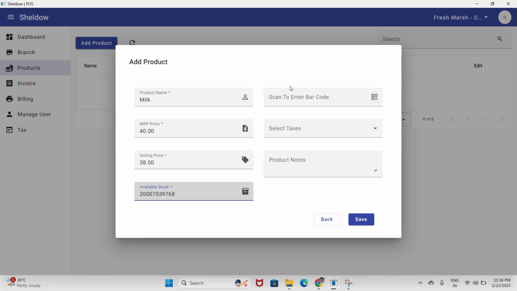Before scanning the barcode, you need to click outside the text field. I am clicking outside the text field. I'm scanning the barcode. Yeah, the barcode value is entered automatically here.